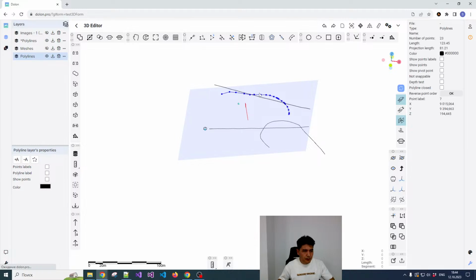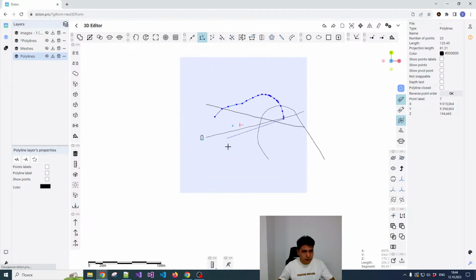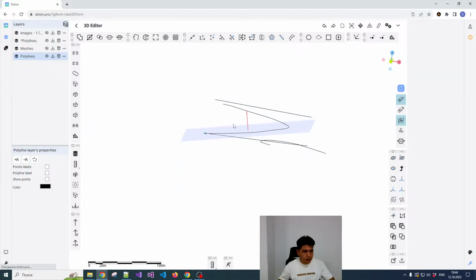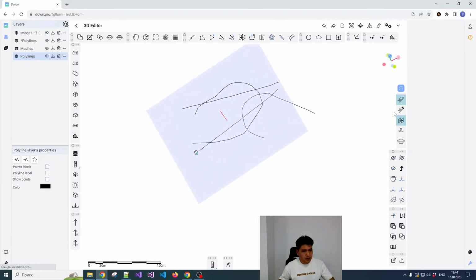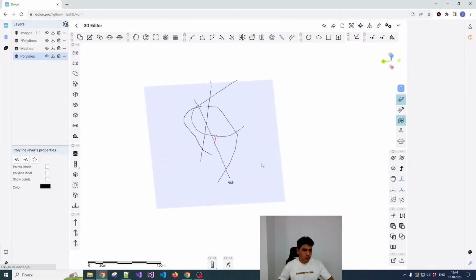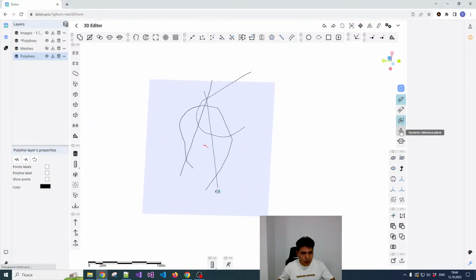So now we'll extend this selected polyline. Once we've created the polyline that we need, now we can unpin the reference plane.